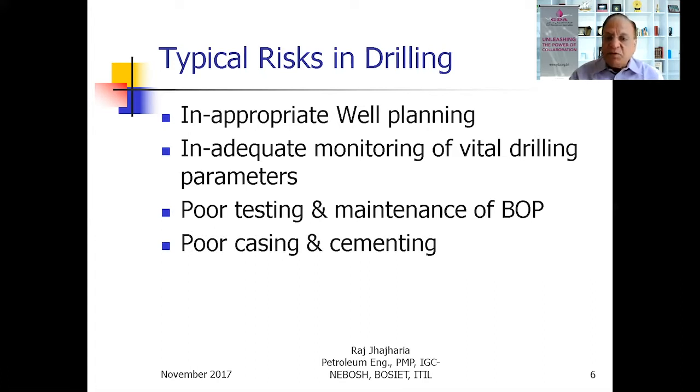Poor casing and cementing. As you recall in the upstream session, as you drill the well, you need to keep on laying a pipe, a large diameter pipe, which will isolate the ground or earth of the well from the inside of the well, so that it does not collapse. And then you need to pump cement so that the casing is set and it becomes like a stable hole made of iron or steel. If you are not able to do this properly, if there are gaps, and if the cementing has not been done properly, the pressure of whatever is there in the ground, whether it is water or gas, may leak inside the well, and it might blow up the whole well.